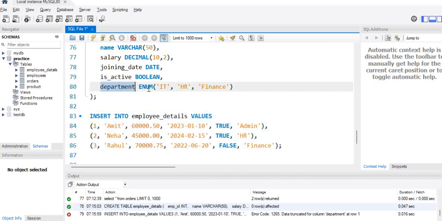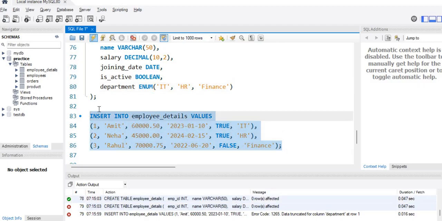So what is happening here? Department is of type enum only. Here we are restricting developers to insert only specific values. If we do not put a specific value from the list, it will fail the command and will not insert. If I go with IT, because IT is already part of this particular type, then it will allow it. So now I hit this button, and you can see that it inserts successfully.